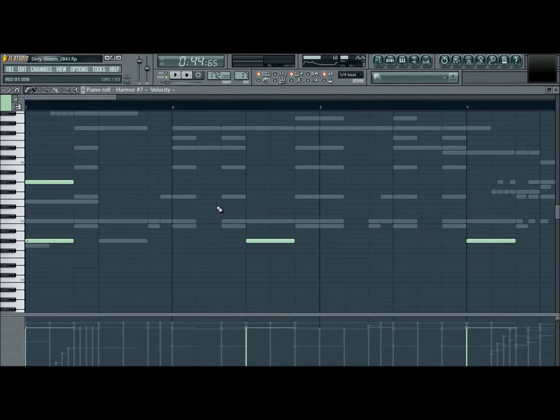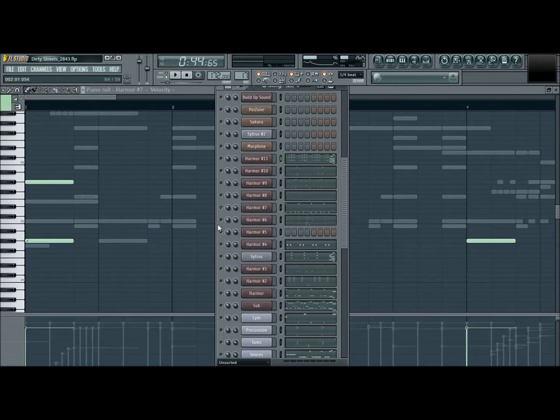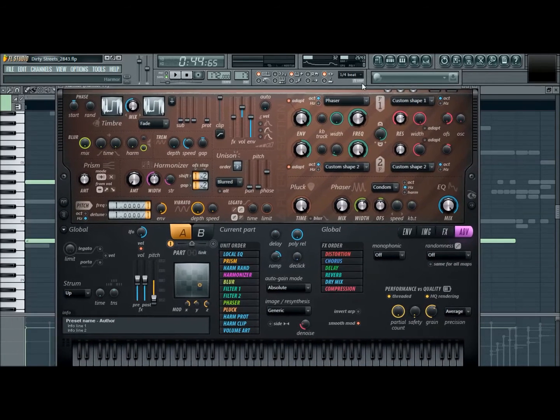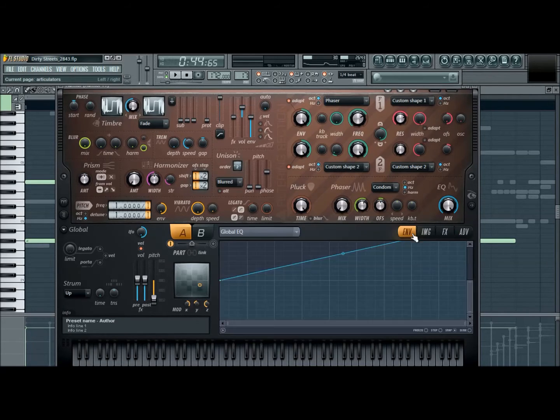Here's our fifth synthesizer. Let's walk around and show how I do most of the stuff. This synthesizer is Harmor by FL Studio, a great synthesizer. I usually have the knobs that I want to move linked to the XY controller over here.